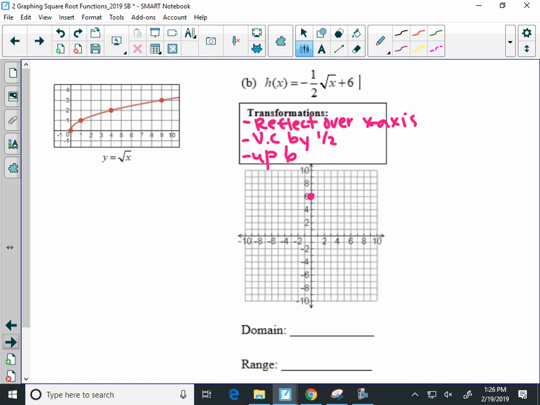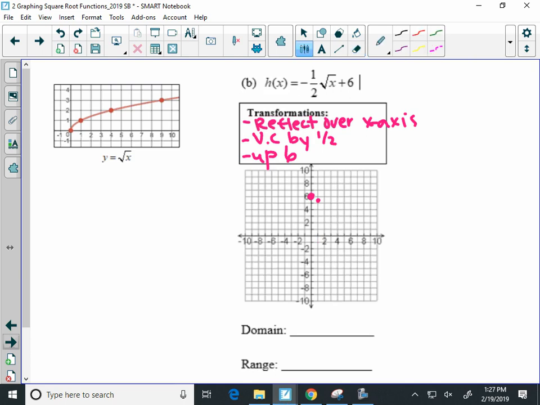Now use your pencil. Like when I did this, I moved my pencil around, just like I'm doing with the pen here. If I start at 1, 1, if I reflect it over the x-axis, it goes to 1, negative 1. Right? We're down here now. I compress it by a half. So where will that point be? Vertical compression is y. So I'm at 1, negative 1 half now. And then I move it up 6. 1, 2, 3, 4, 5, 6. So I'm at 1, 5.5.